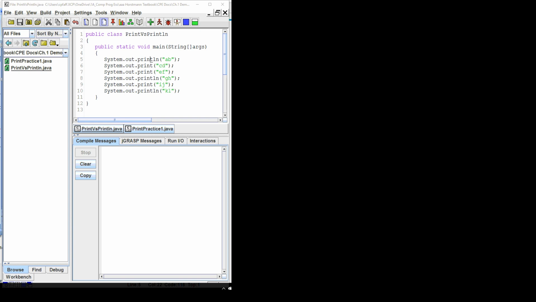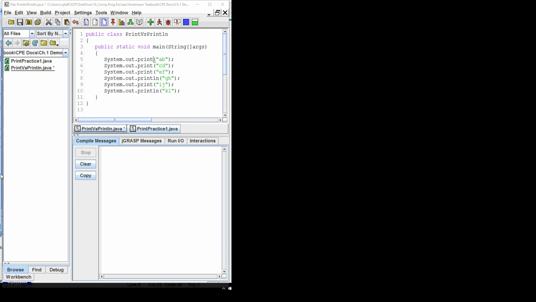Alright, so what happens here is we look at this. We see it's going to print AB, and then the insertion point is going to stay on the line. So therefore, the first one needs to not have an ln. And then the next thing is it prints CD, but then the insertion point goes to the next line down.